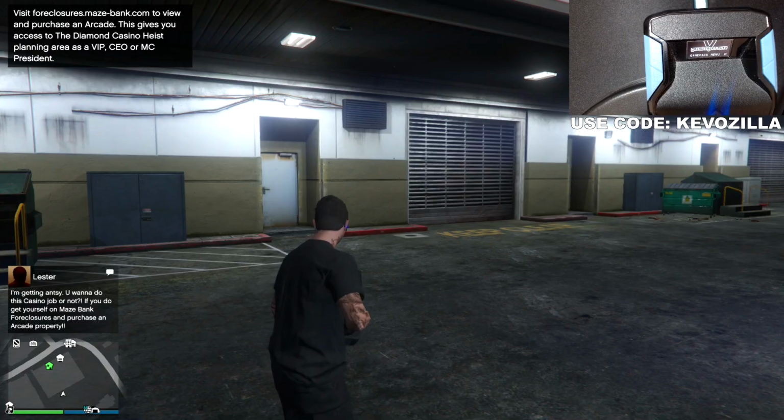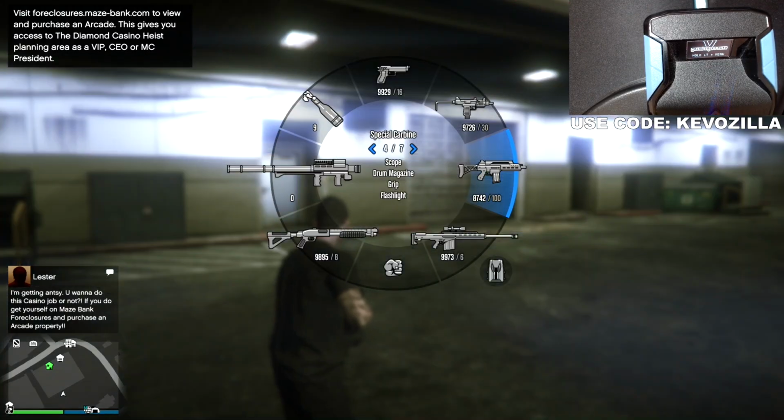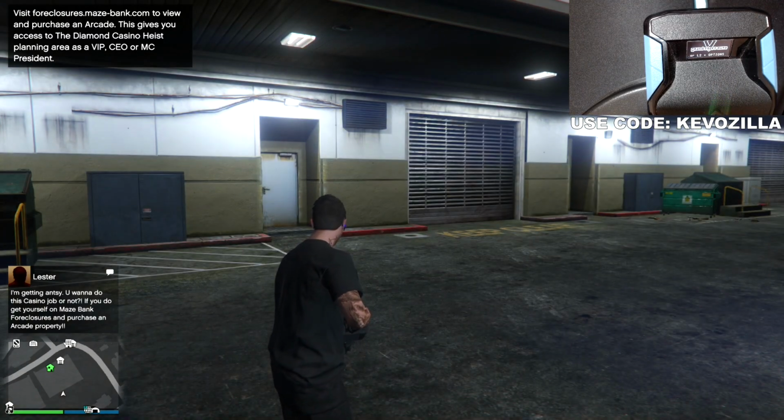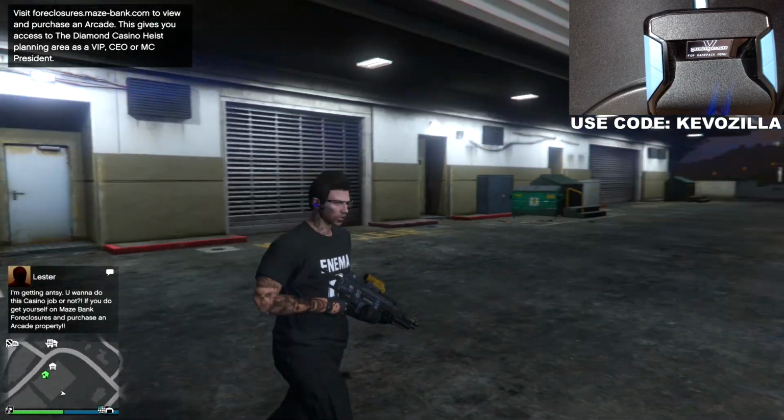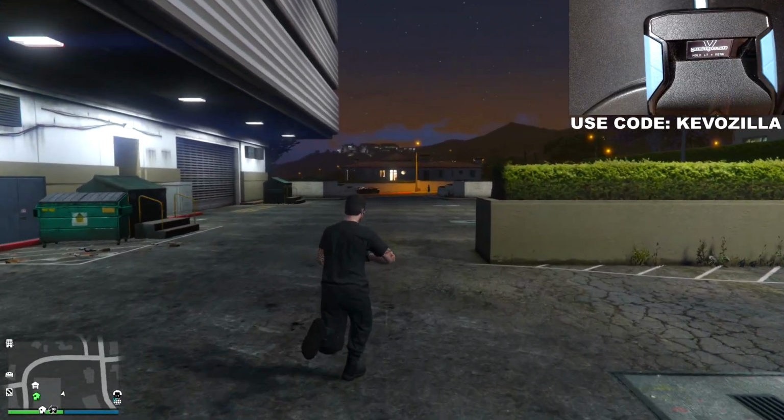And I'm only going to be going over it with one gun. So I'm going to be going over it with the special carbine, my favorite gun in the game, a lot of people's favorite gun. But anyway, first you can see easy sprint. It's just a little jog that it does.